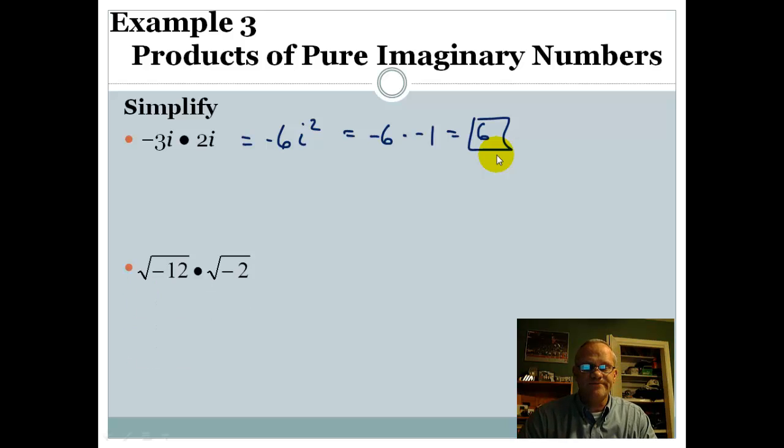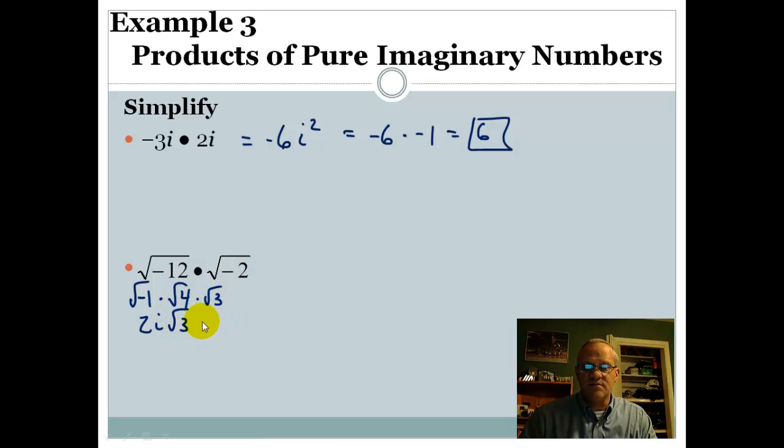What if it looks like this? Basically on this, let's simplify these square roots first before we multiply them out. You really have to make these i's here first. So the square root of -12 is going to be the square root of -1, and 12 will split up into what? The square root of 4 and the square root of 3. And that's our perfect square, the square root of 4. So this is really 2 and i. So we have 2i square root of 3.